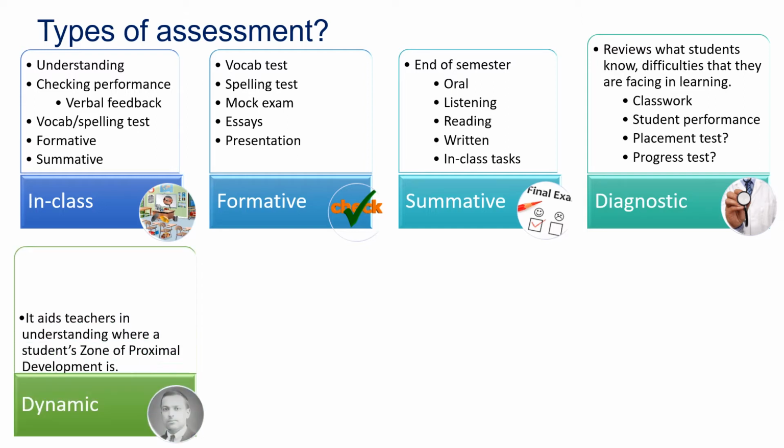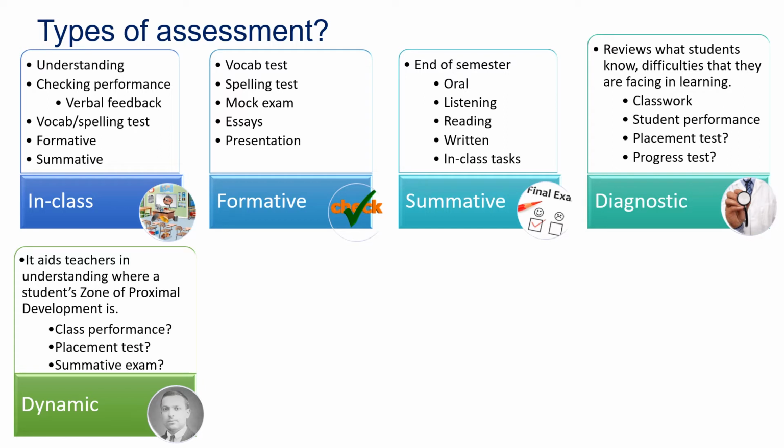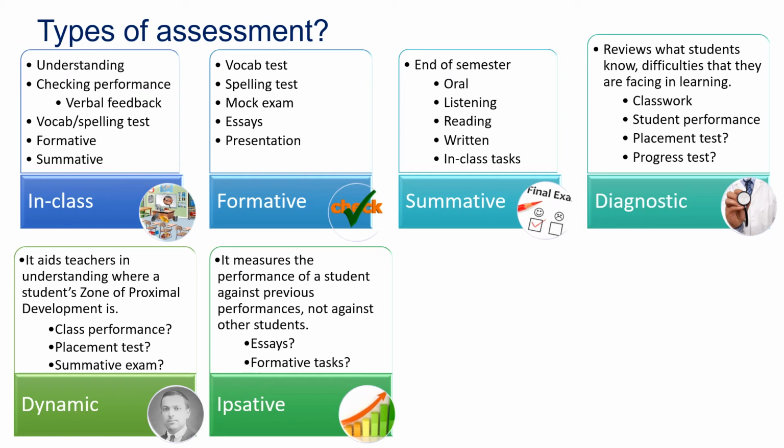Or we assess students to find out what students already know, so that students can learn unfamiliar topics or elements through teaching. By finding out where the zone of proximal development is, teachers can pitch lessons at an appropriate level for students in class. So we may assess where students' zone of proximal development is through classroom performance or give them a certain type of assessment.